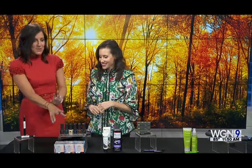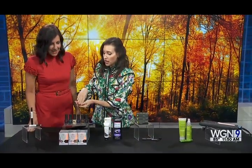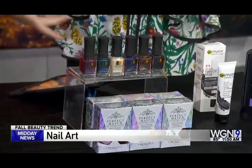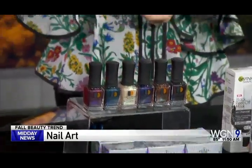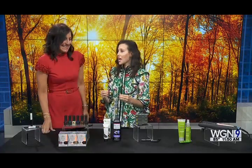Nail art is not going anywhere. A great way to get a fashion-forward look at home is with the new Lashat Metalux Unicorns collection — six chrome color-shifting polishes. Nicole is wearing the shade Phoenix Rise, and what's great is that you can get a gel formula or a regular manicure formula that's an exact match. Depending on how the light hits, you can see it shifts from purple to a bronze-ish look — really interesting.